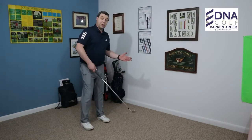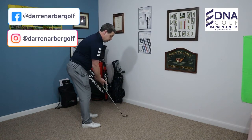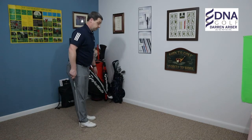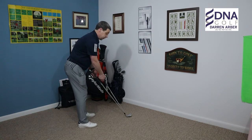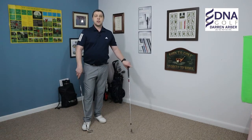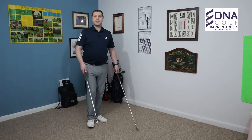So what do I mean about swinging on plane? The plane of the golf swing is determined by the angle of the golf club that you're using at address. This is a wedge, so that has a relatively upright swing plane — the angle you are creating at address is the same angle as when you get into the halfway back position. If you get a two iron you can see how the address positions are different, so they will give you a different path around the body. They're both correct and they're both on plane. If you watch golf on telly you will hear commentators talking about swinging it in the groove — it's when you're getting the golf club swinging on the arc around your body with no deviation from it.